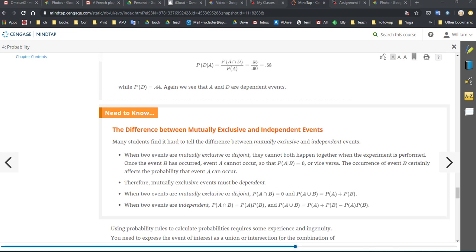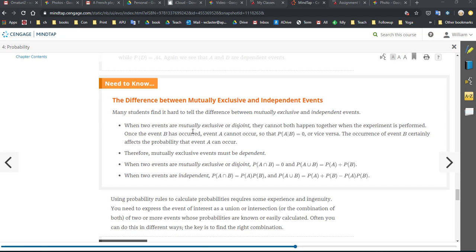Okay, next is this review of the concept of mutually exclusive compared to the concept of independent, because somehow they seem to be related, or you might even get confused and think that they're the same. They're definitely not the same. I used to make the mistake, unfortunately, for many years, of saying they had nothing to do with each other, but that's not true. They do have something to do with each other. I'm quite embarrassed to say that I didn't realize they're related. But anyway, they are somewhat related.